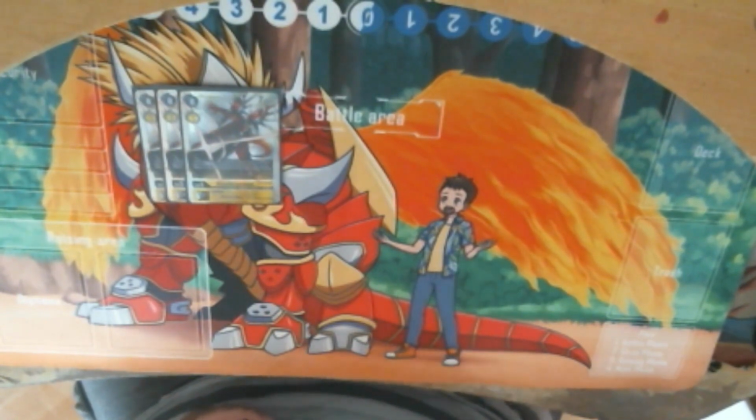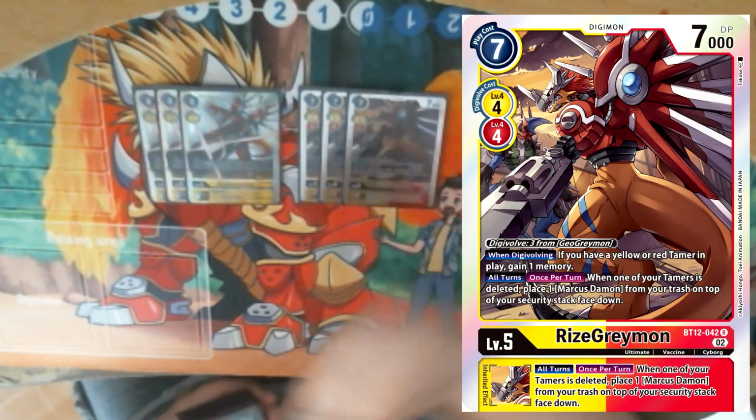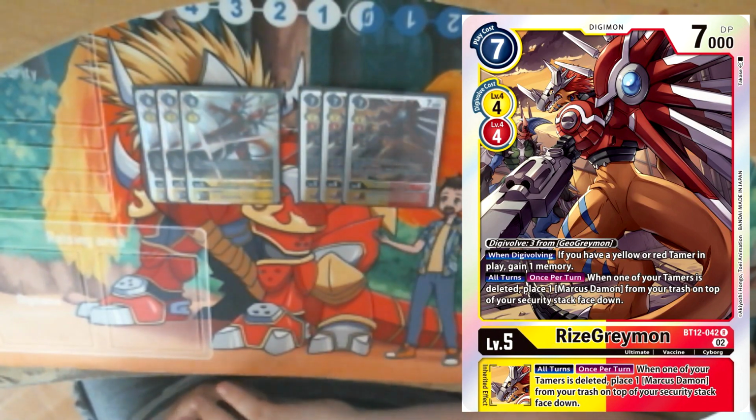The next two have sort of gone back and forth on my ratios. I've got three copies of BT12 RizeGreymon, which can digivolve for three from a GeoGreymon. When digivolving, if you have a yellow or a red tamer in play, gain a memory. Which is pretty good, especially if you can go and do it for free with Marcus's effect to gain memory.